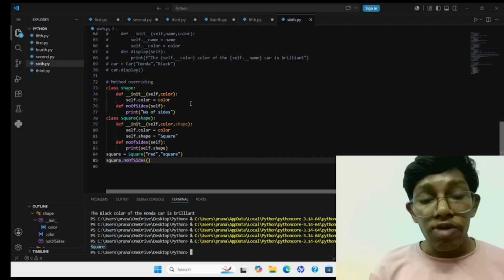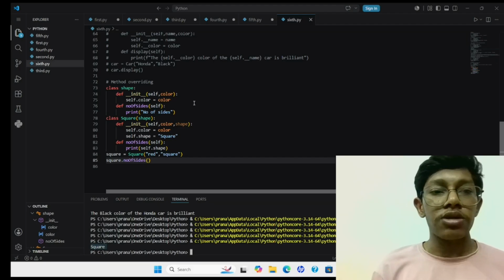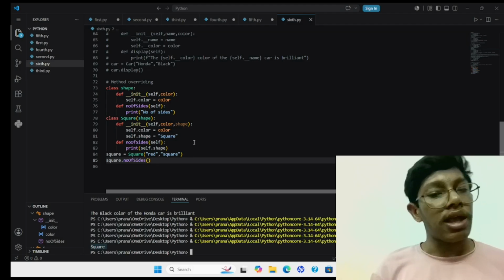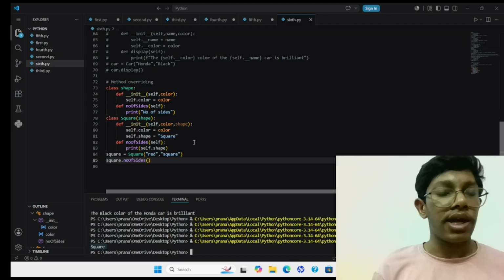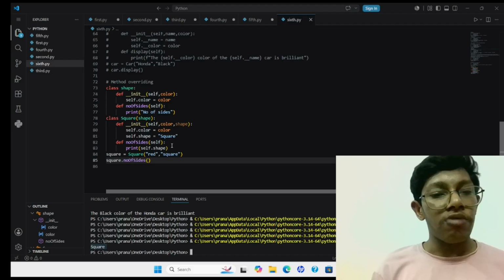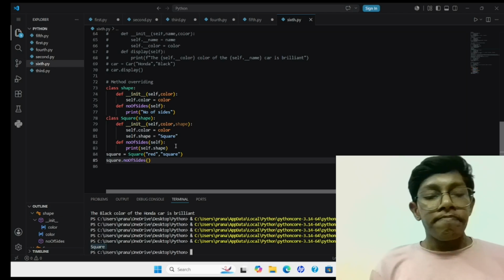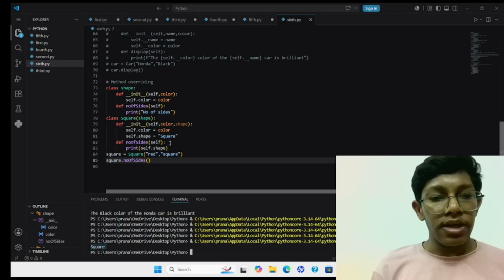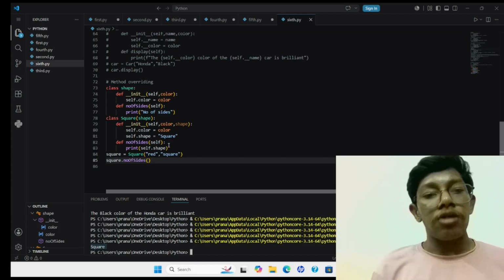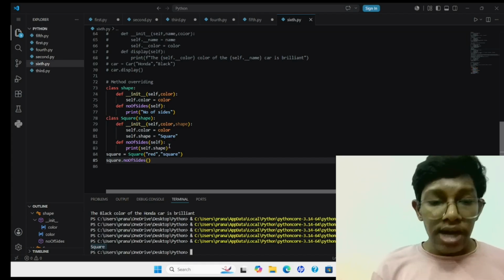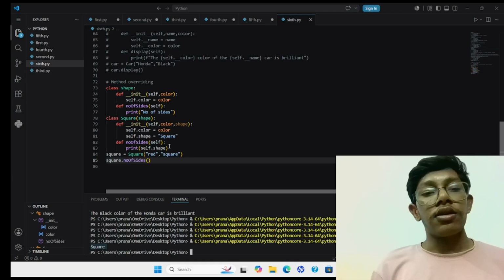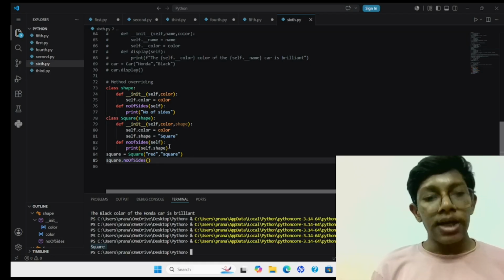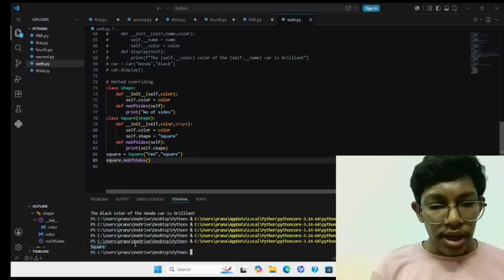So we have to use the same method so that method overriding can work. So we have used the same method. You can see number of sides is present in shape and sphere, both classes. Now in that I would be using self as my parameter. Whatever I wrote in our sphere class in the method, that would be printed, and that is printed.